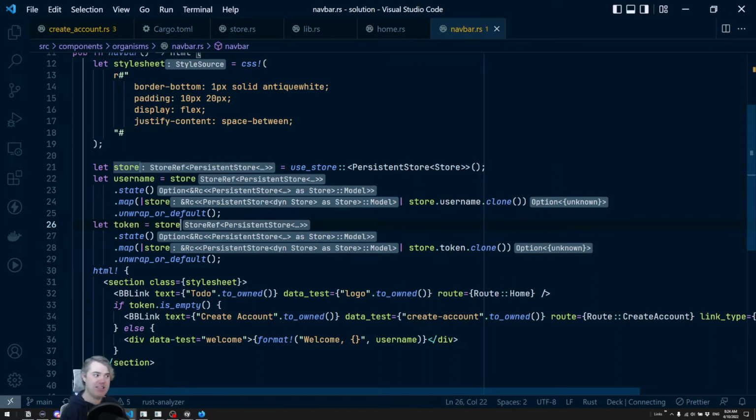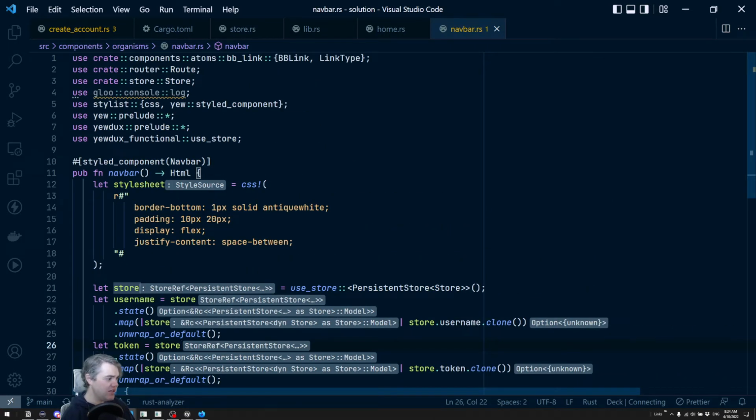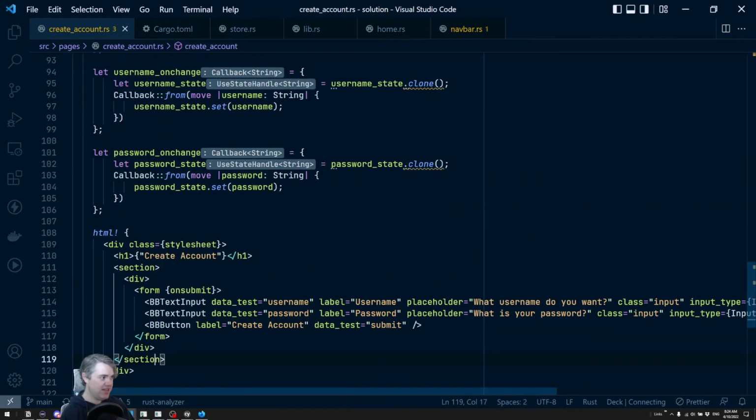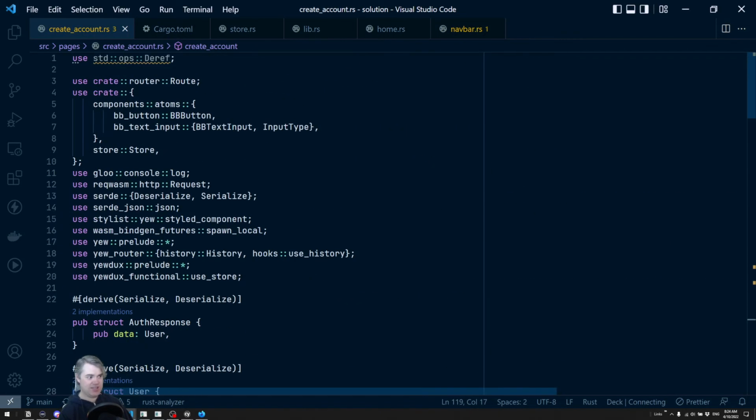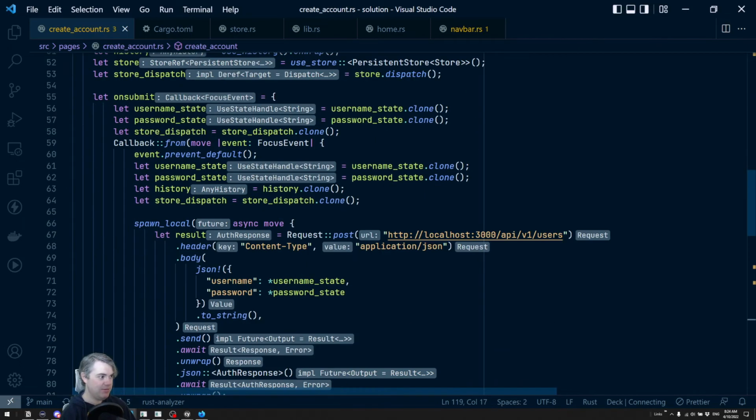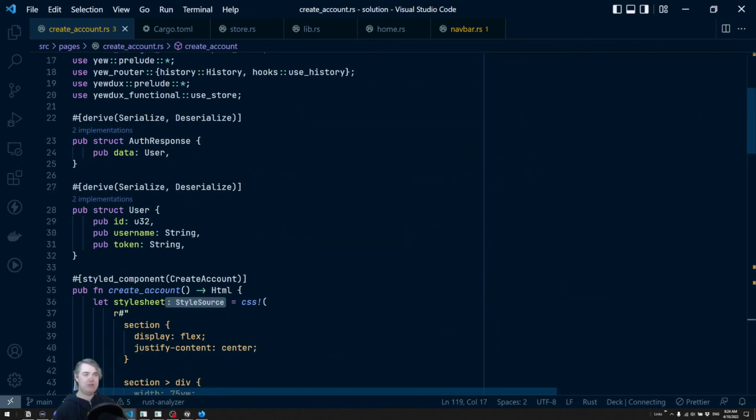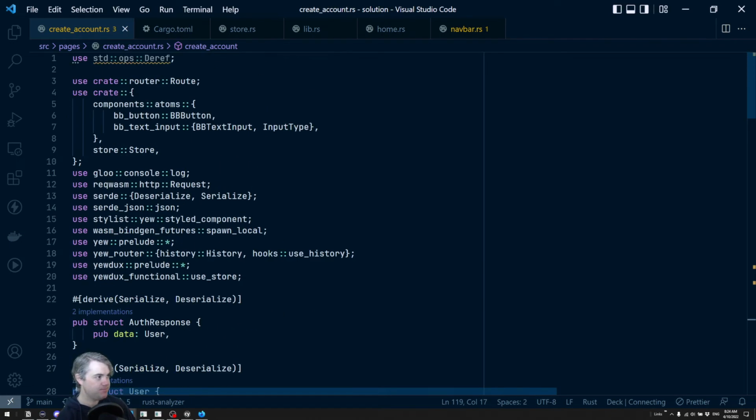They're still kind of ugly to look at, so we might find a way to deal with that. The other thing, so warnings, this code, and then the create account is just becoming a nightmare right now. Look at all this stuff. We're going to want to deal with this.